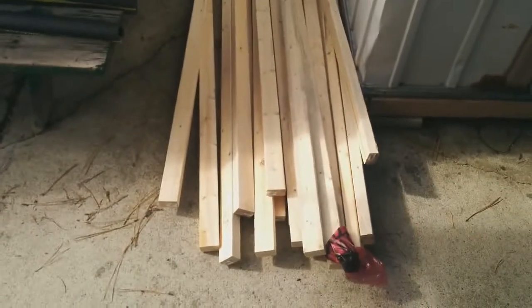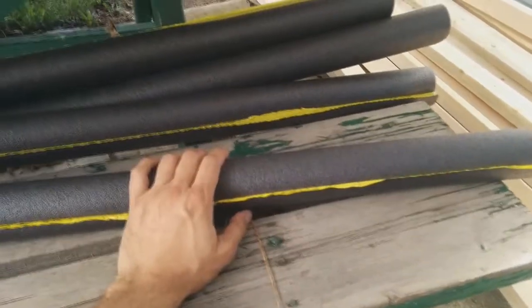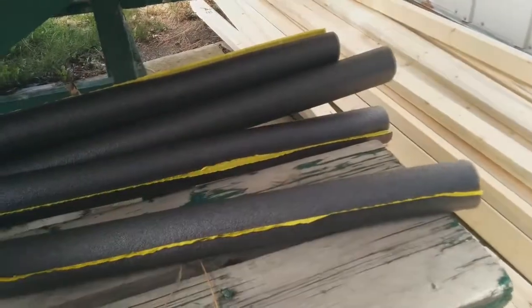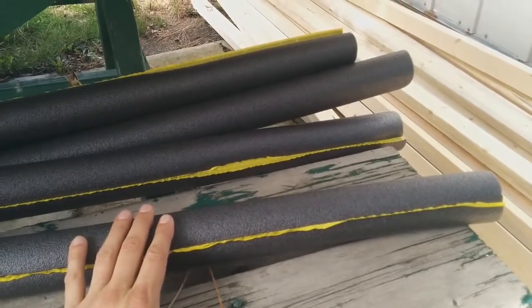I am having trouble with my sight here. Sorry about that. Okay, six 8x4 sheets of just foam block styrofoam. It's not R-rated, and I'm not concerned about it. It's going to do what I need it to do, which is create dead air space under the trailer. Got 18 2x3s because they were actually cheaper than 2x2, which is strange. These are foam insulation split core, which is where I'm going to put the water pipe after I do aluminum foil across it, and then aluminum foil the whole pipe and the heat tape along it, and then put it in here, and then seal these up for my potable water, city water connection.